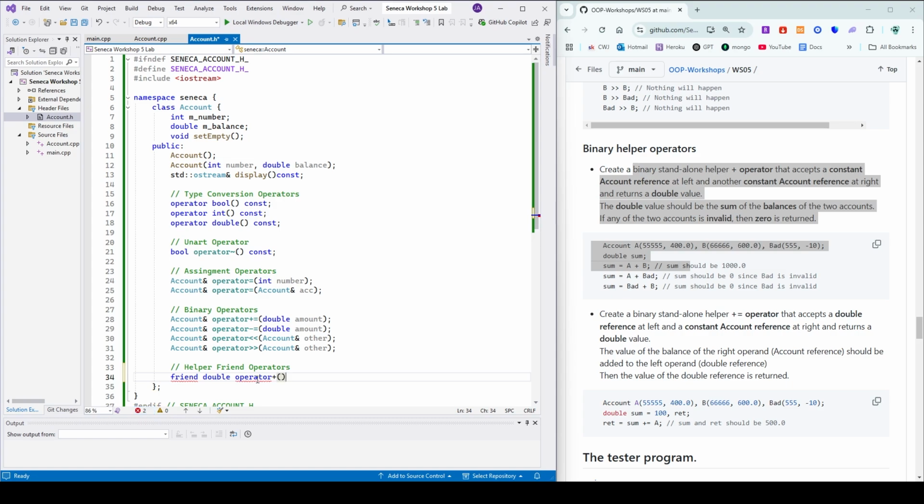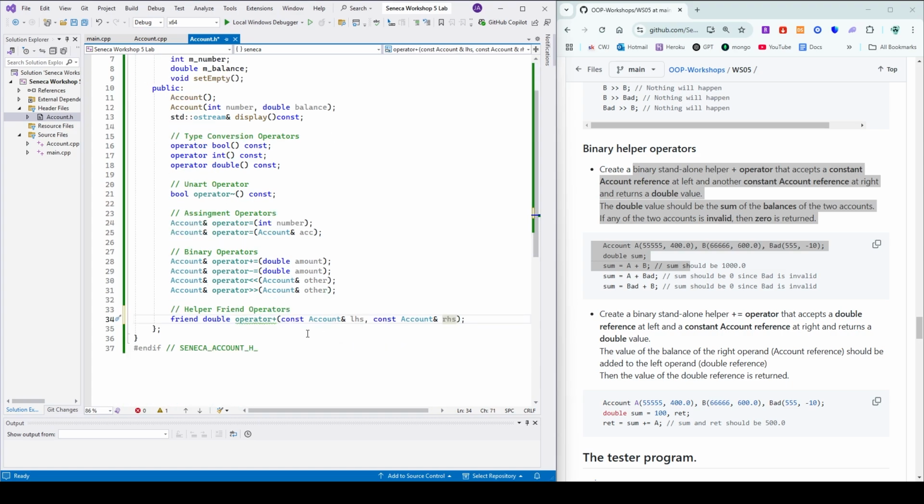So we're going to have the left-hand side and the right-hand side of our plus operator. Both of them are going to be const account references, and this will be LHS to stand for left-hand side, and then we'll also make a const account reference, and we'll call this RHS, which stands for right-hand side. So let's go and make the function over here, and let's read what we actually need to do.